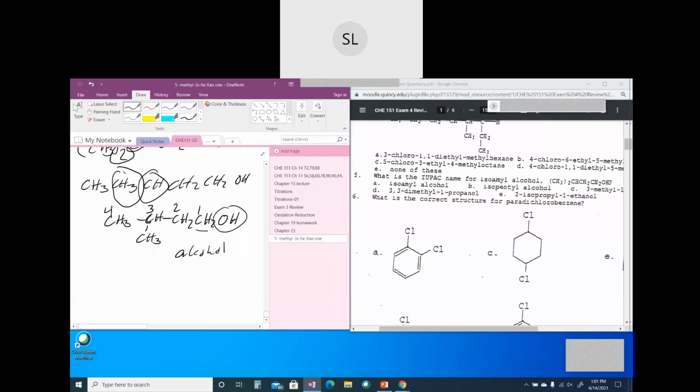This is connected to a CH2, so more specific, this is a primary alcohol, but to name any alcohol, you drop the E, you add OL. So 4, and so that is butane. We drop the E, we add OL, we have butanol. Lowest number for the carbon with the OH, that is a 1. And then off of carbon 3, we have a methyl. So we have a 3-methyl, 1-butanol.